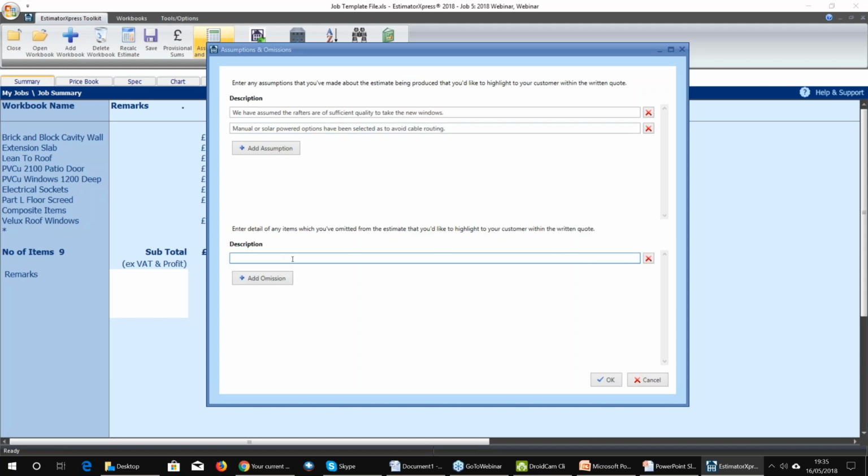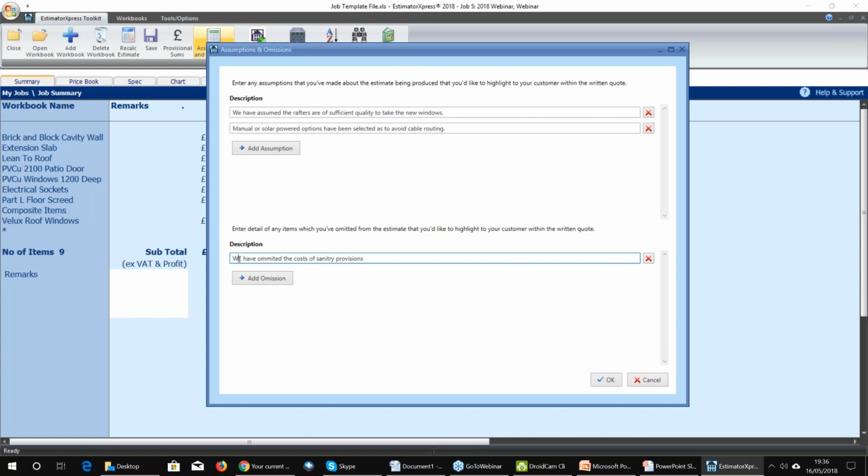Now, an example of an omission. We have omitted the costs of sanitary provisions.